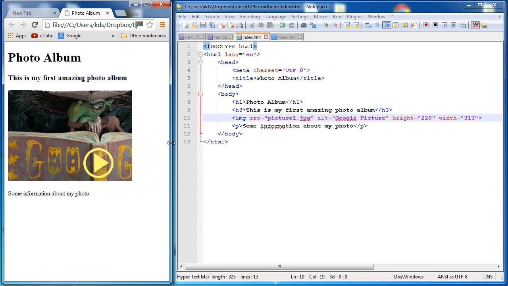Okay, so there we go. Now in that little lesson, you've learned how to put titles, you've learned how to insert pictures, and in the next lessons I'll show you how to put tables in, and also how to put links in between different documents.